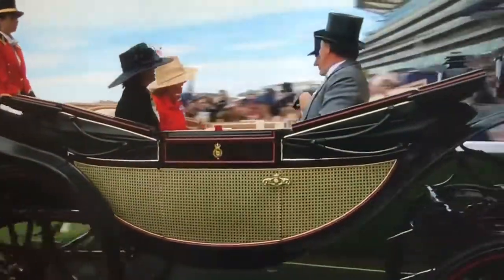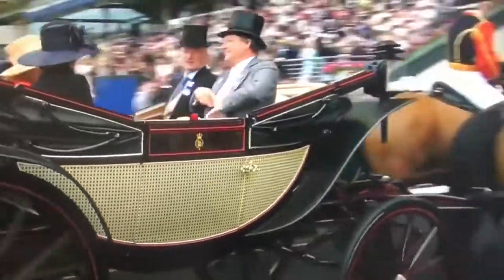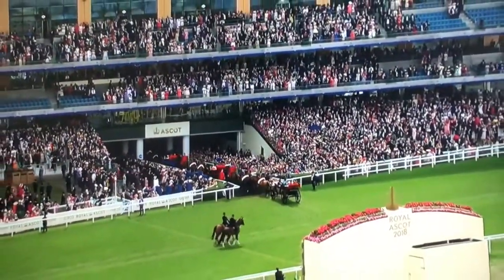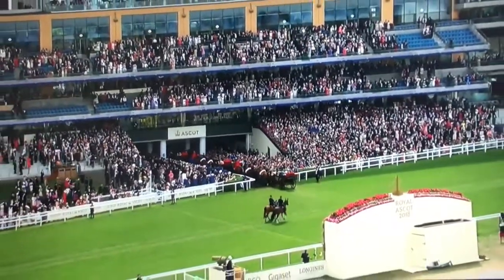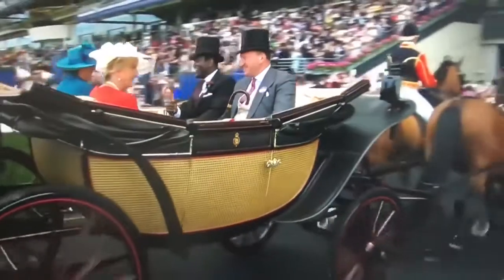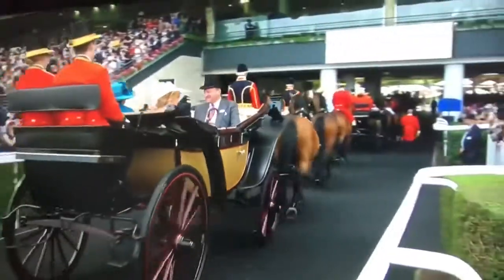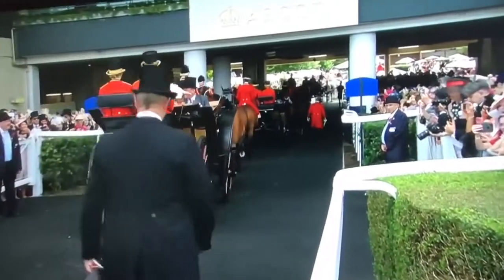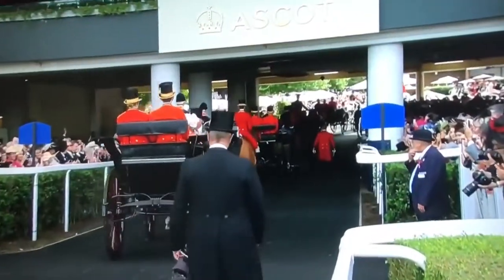I hope you can stay with us for that through the afternoon as those carriages go under that tunnel. With some of the horses, one of her horses yesterday didn't like going out onto the racecourse, was a bit reluctant. Had a bit of a slip, didn't he? I didn't realise, in fact, that the Queen chooses the name of every one of these horses, which doesn't surprise me. It's just an indication of how much she loves these horses. In fact, she still rides.